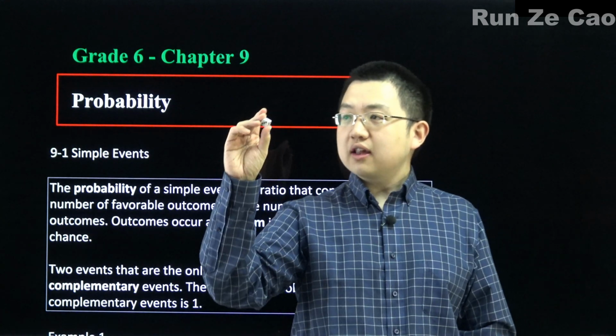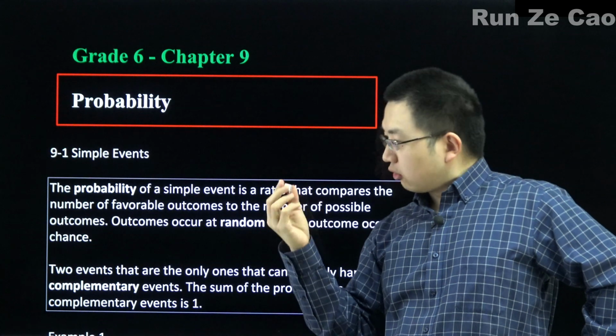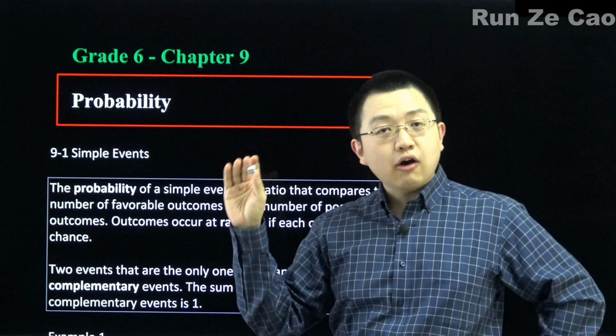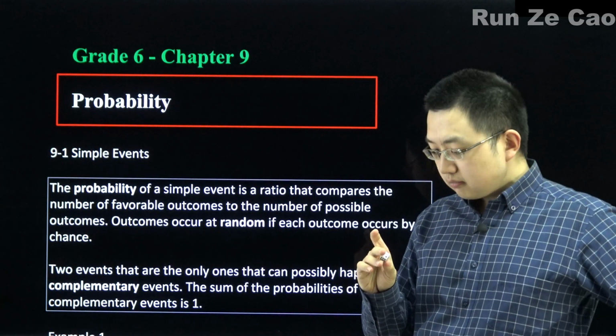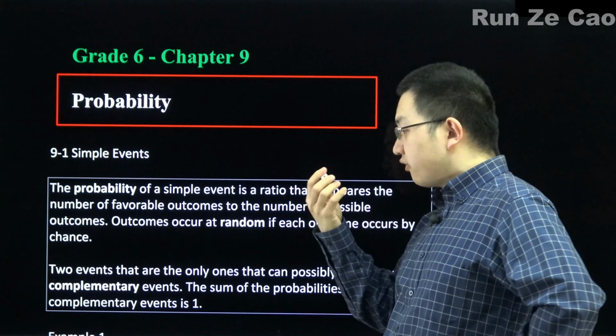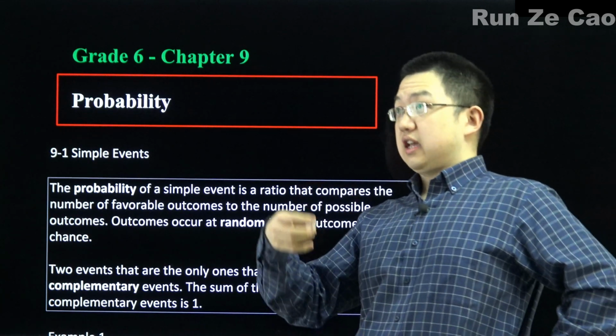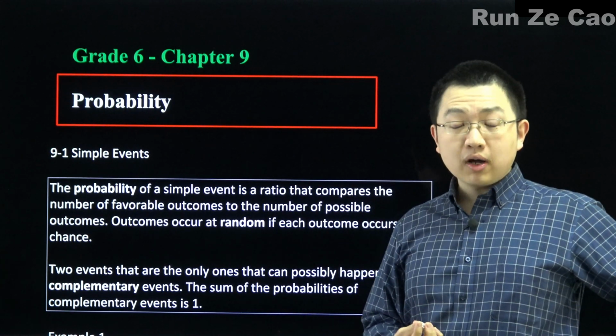Like, for example, this six-sided die. Let's look at the total number of outcomes. Oh, there's 6 outcomes. What's the chance of me rolling a 1? What's the probability of rolling a 1? Well, that's 1 outcome out of 6 equally likely outcomes.